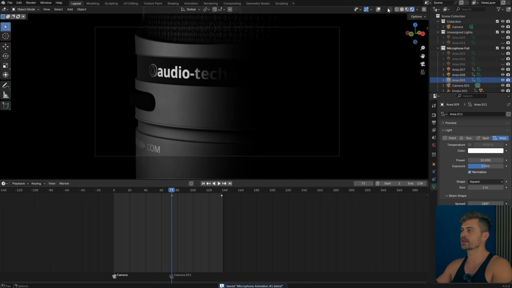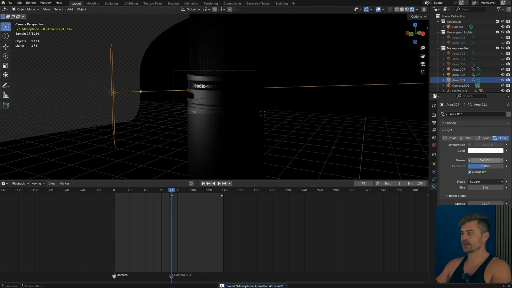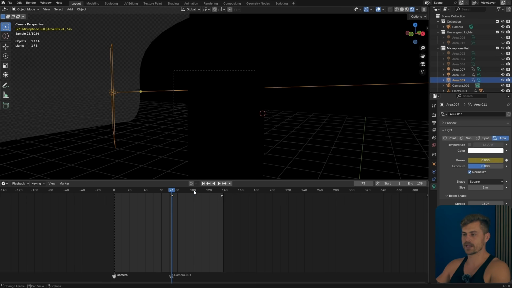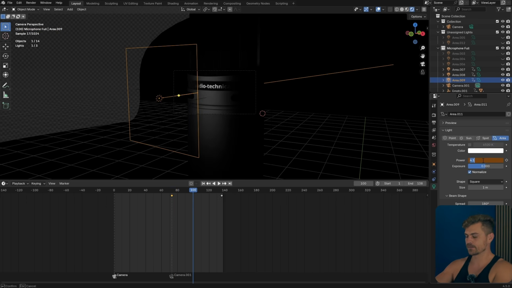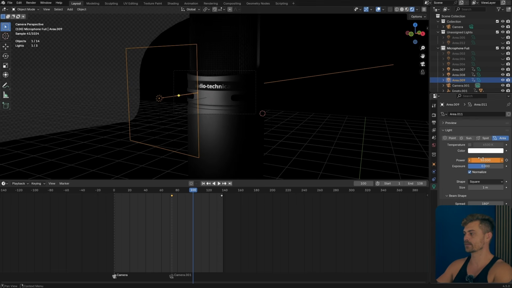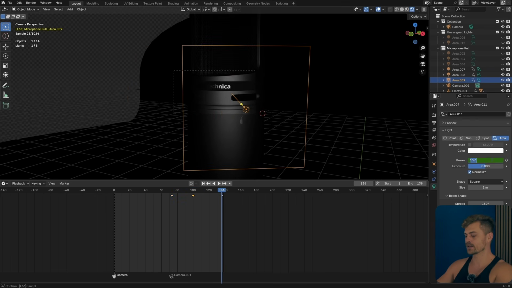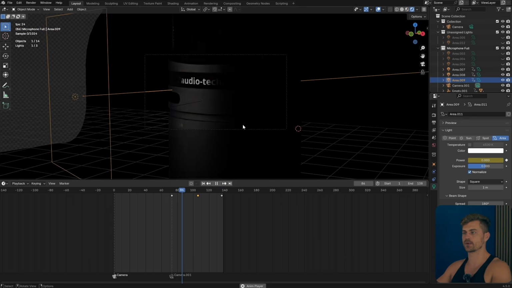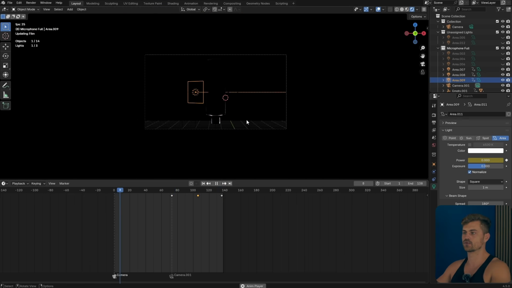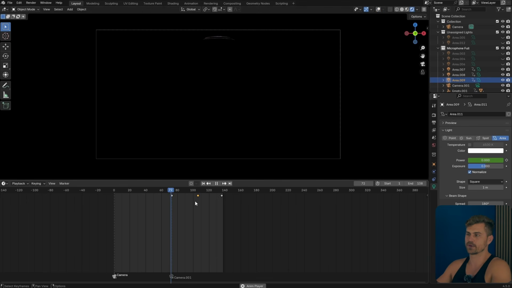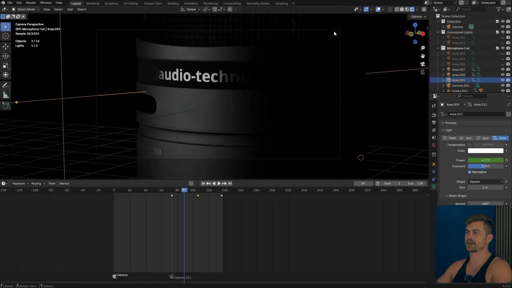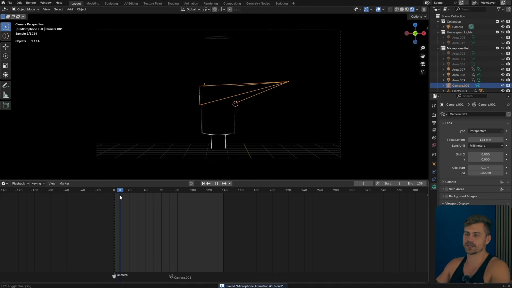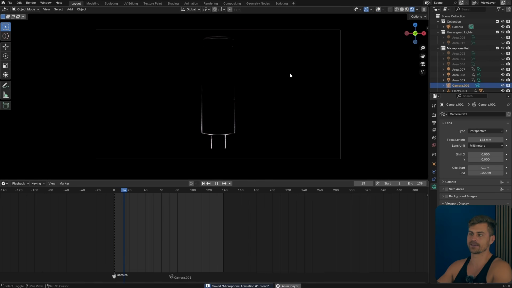And what I will do is select that light, set the power to 0. Then in the middle, it should be 10 or whatever you like. Press I, and then on the end, it should be 0 again. So in that fashion, we will get a cool reveal animation like that. So there we have the contours, and then we have our other little lighting animation doing its thing. You could also do like a camera animation here. Do whatever you like. I'm just simply showing you the technique in order to make these lighting animations like so.